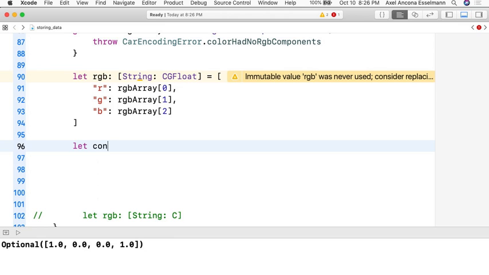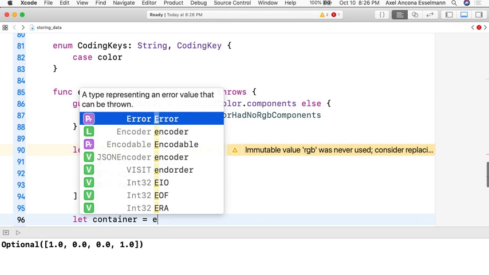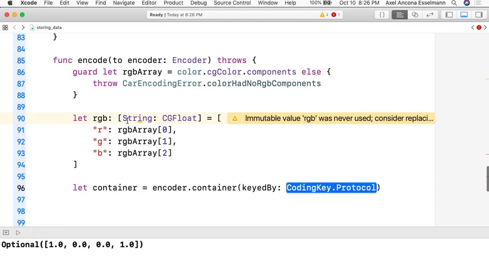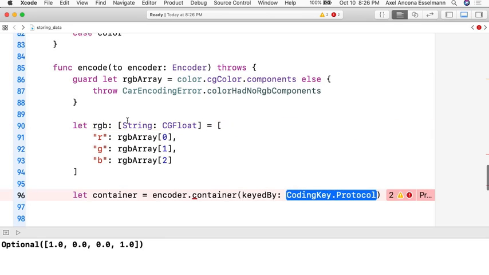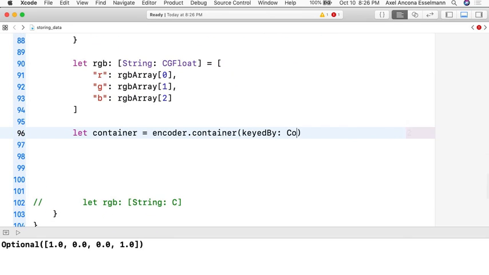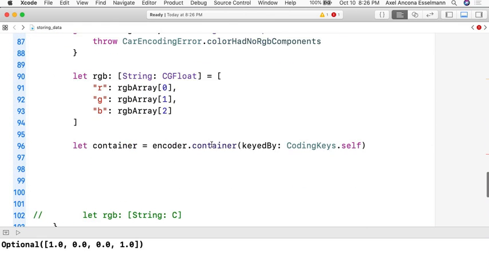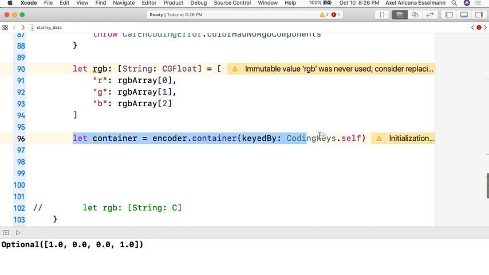So let container equal encoder.container, and here we're providing the coding keys that we want to use, CodingKeys.self. We're asking for a container with those coding keys.